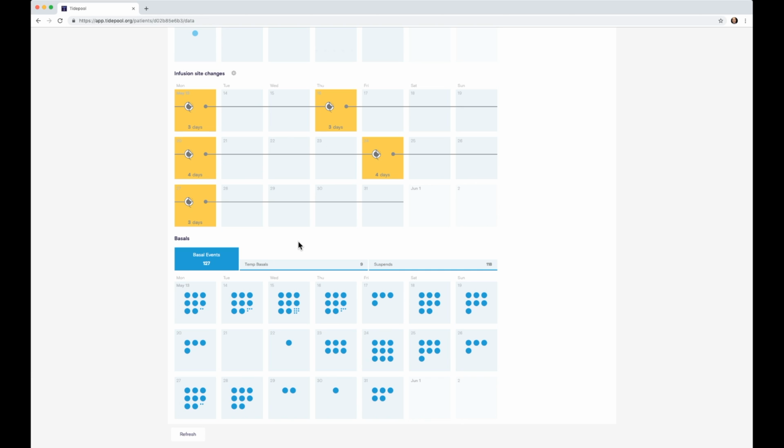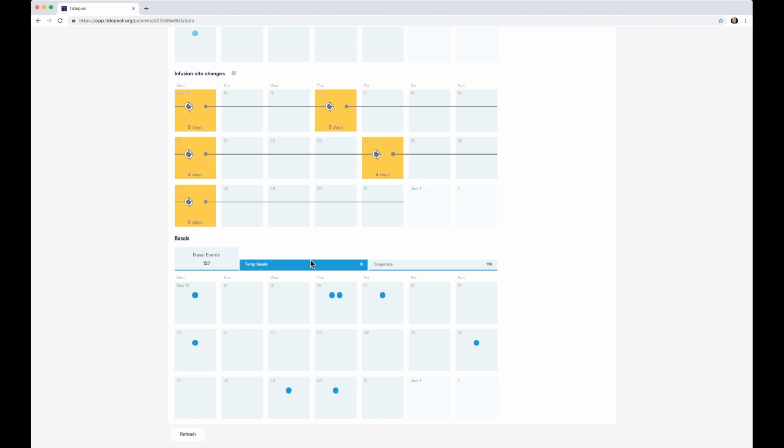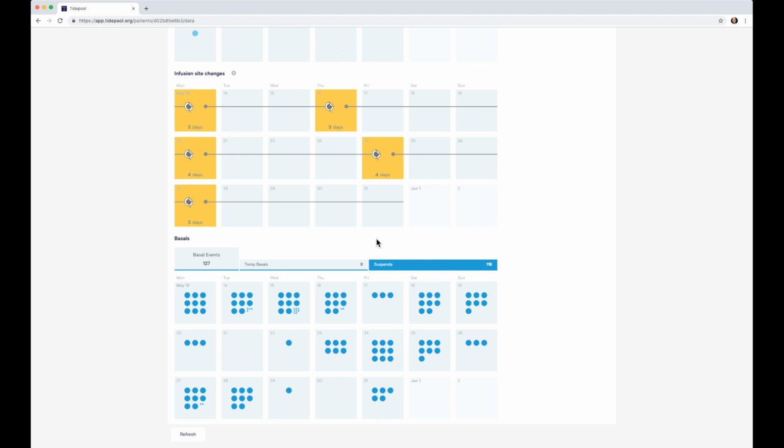At the bottom of the Basics screen, we have our basal section. Here we can filter for temporary basals where your patients are requesting more or less insulin than was previously scheduled within their basal profile. Or in the case of James Jellyfish, who again is using that t:slim X2 with Basal-IQ, you can see how often his basal was suspended.